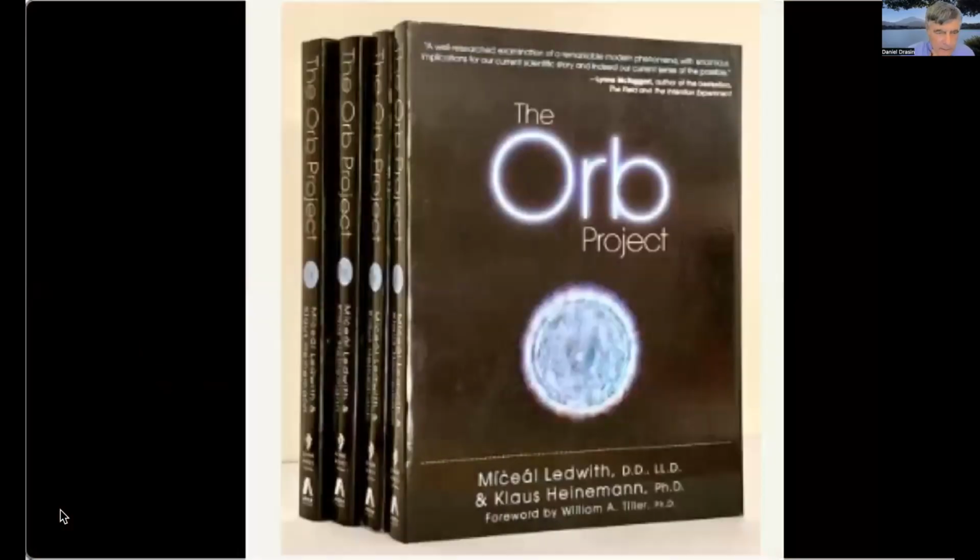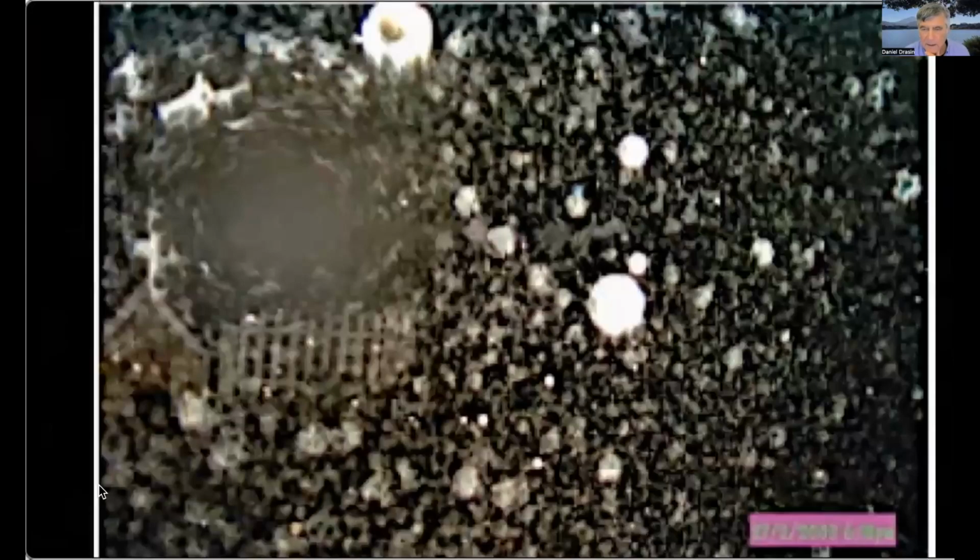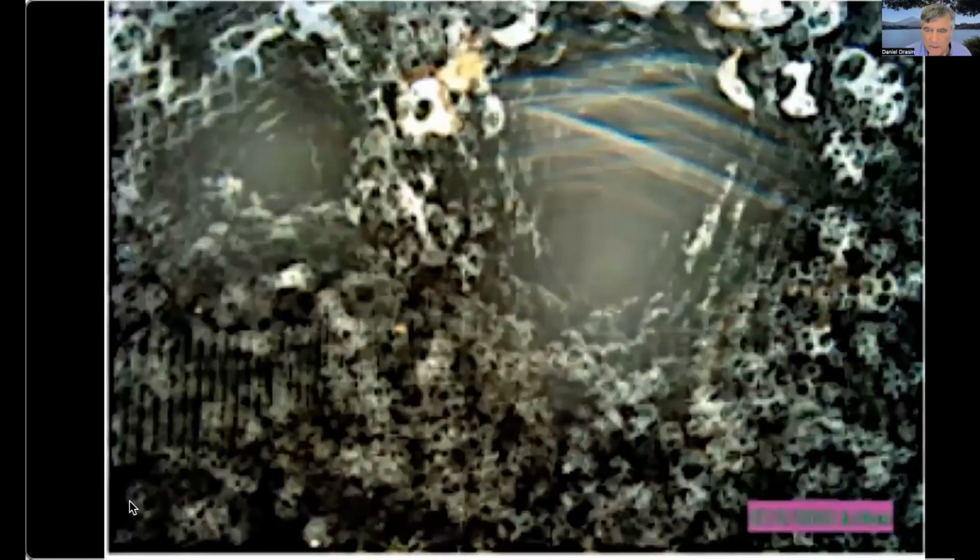And if you want to see some really spectacular paranormal orbs, check out this 2007 book, The Orb Project, by Klaus Heinemann and Michael Ledwith. In my opinion, the book makes a religion out of orbs, and I would argue with its presuppositions and technical explanations. But it does offer compelling evidence that, whatever the mechanism of their appearance, many of them cannot be explained in conventional terms. Here are a few illustrations from the book. I love this one.